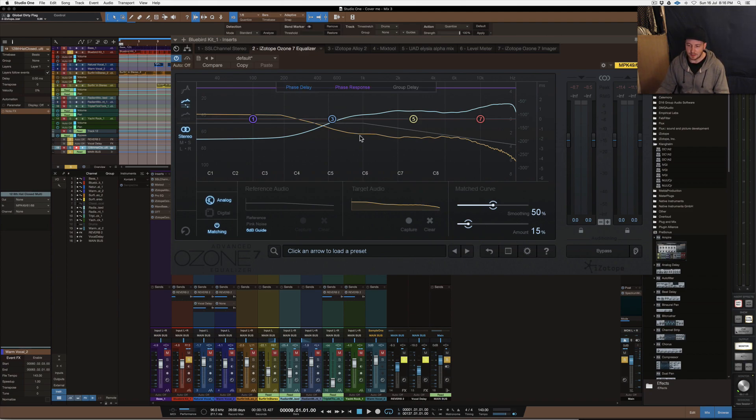What I do is use that because a lot of the time, especially in a room like this — or any room for that matter, especially for home recording studio guys — you get issues with your room. There are a couple of techniques to avoid that: obviously listen at low volumes, which Chris Lord-Alge talks about all the time — listening at low consistent volumes when you're listening to your track. But the other thing is using little tools like this that help you know if you've got too much low end.